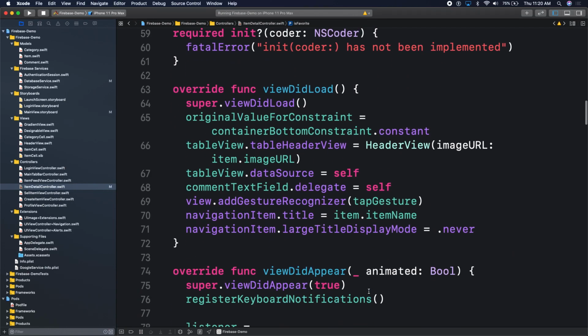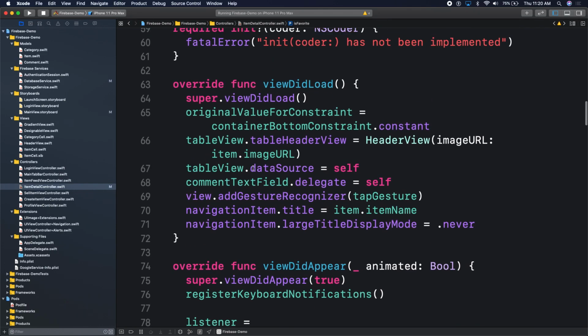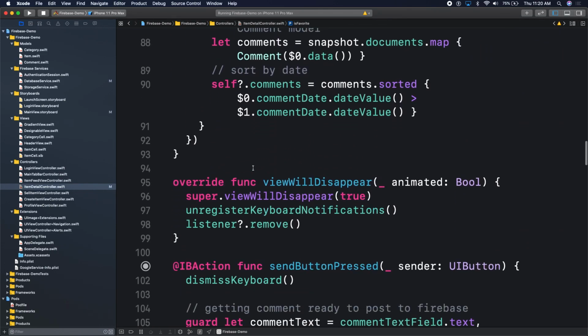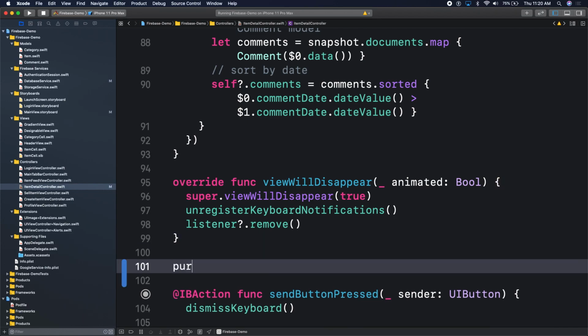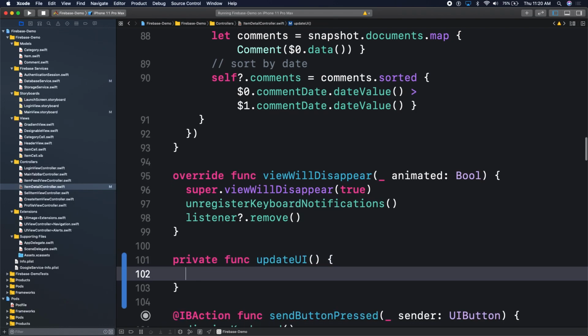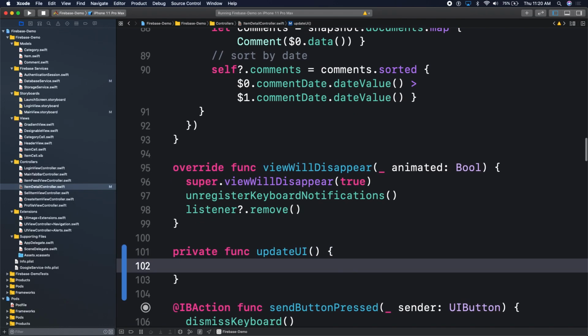So let's scroll and add an updateUI. viewDidAppear, all that is good there. Right below our life cycle methods, we'll write a private function called updateUI. What does updateUI do?